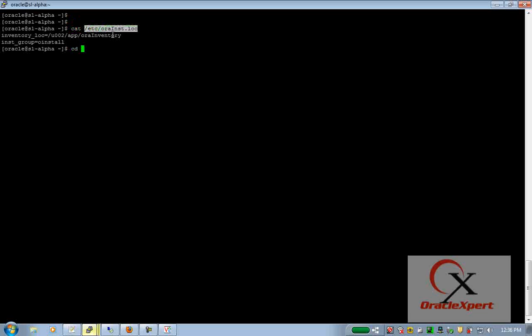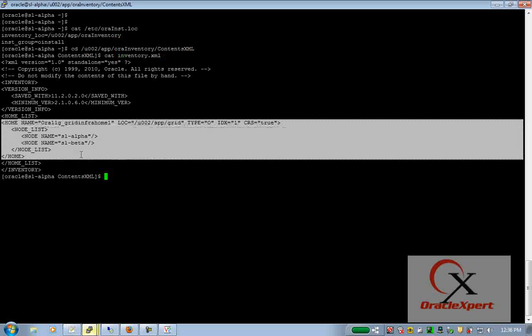Here is my central inventory. Go to a folder called ContentsXML and cat the file inventory.xml. The inventory.xml says it's a 2-node installation, which in your case I didn't see yesterday. So I am going to the local inventory now, which is in the Oracle Home inventory folder.